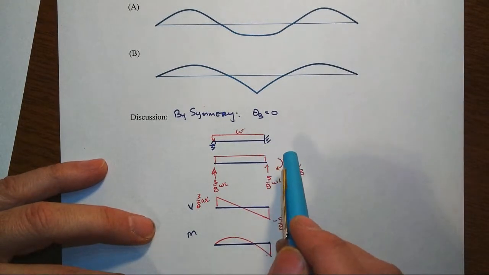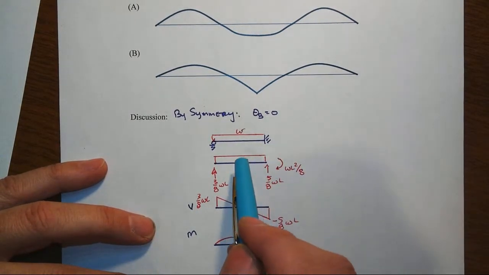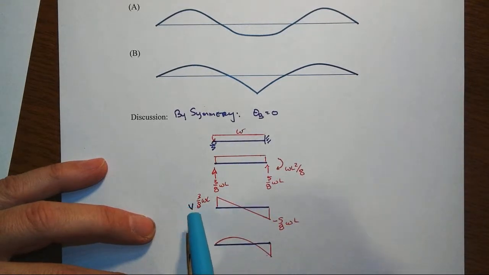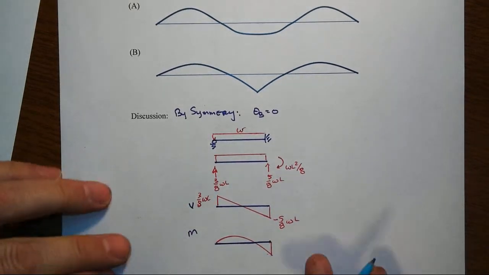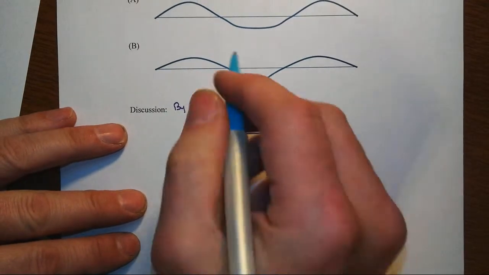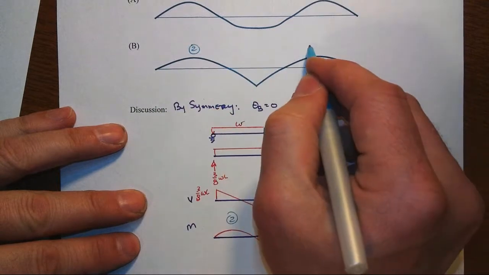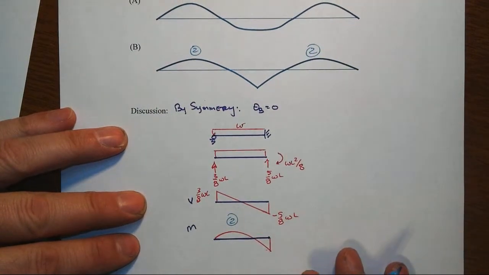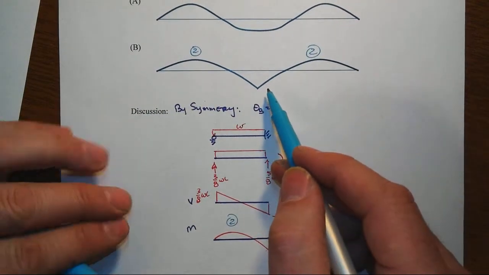We know that with the distributed load W being uniform, when we integrate that to get to the shear diagram, we'll have a linear variation, and then to get to the moment diagram, we would of course end up with second order. So that would be at least one of the things that we want to go for. And yes, I did tip off which is the correct one.